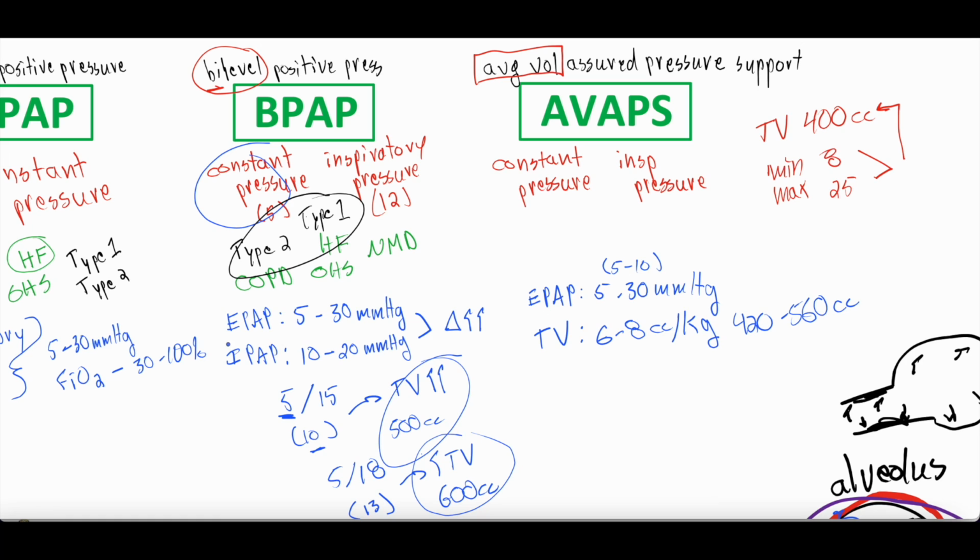But then you also have to set an inspiratory pressure minimum and max, so that's like the IPAP. That's what you're allowing the AVAPS machine to use to get to that tidal volume. So you might say this is anywhere from 10 to, again, whatever you want, 30. That's quite high. Usually the inspiratory pressure minimum you'll set will be 5 to 8 above the EPAP, but you're allowing the AVAPS to give anywhere from an inspiratory pressure of 10 to an inspiratory pressure of 30 to, on average, achieve the tidal volume you set, which takes into account the patient a little bit more, right?